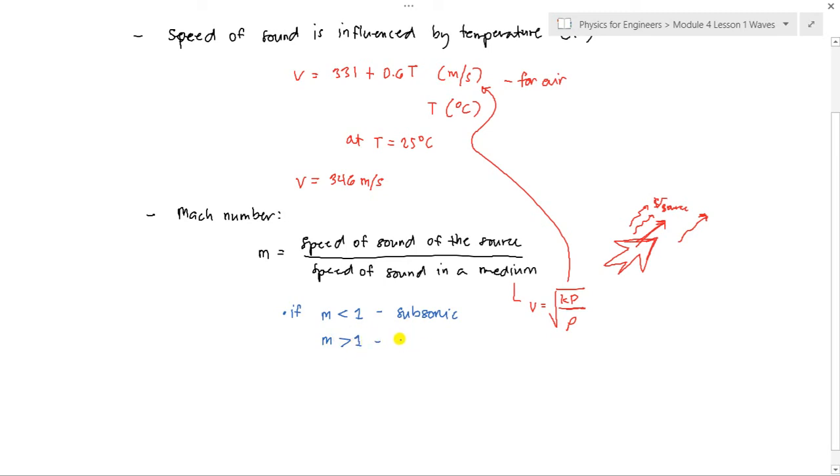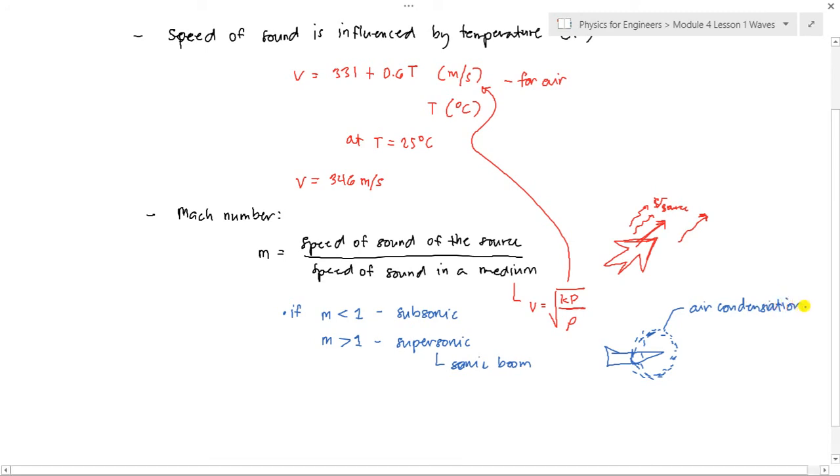If Mach number is greater than 1, gitawag nga supersonic. Meaning, may sonic boom nga mahitabo. Sonic boom. Sa mga jet plane, mura og may condense, kung paspas na sila, mura siyag cloud nga ma-form sa ilang atubangan. That is the result of the sonic boom, ang air condensation nga hitabo tungod kay mi-exceed na ang iyahang speed. Mi-exceed na ang speed sa jet plane sa speed of sound sa medium. So kung ang Mach number niya kay greater than 1, supersonic na ang tawag. Kung less than 1 lang, subsonic na siya.